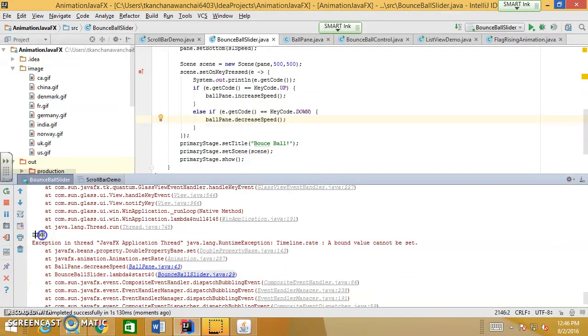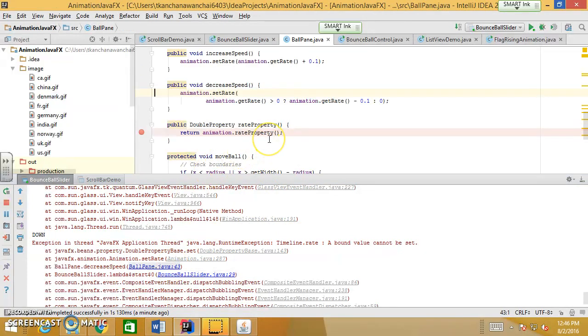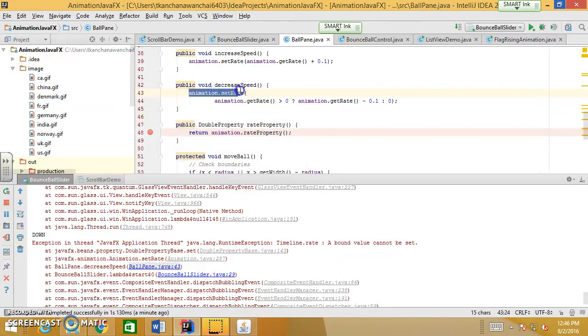Hit down, print out. When it gets to decrease the speed, it calls ball pane, right? JavaFX UI controls to decrease the speed, right? So line 43, animation.setRate. A bound value cannot be set. So that's an error, a runtime exception.